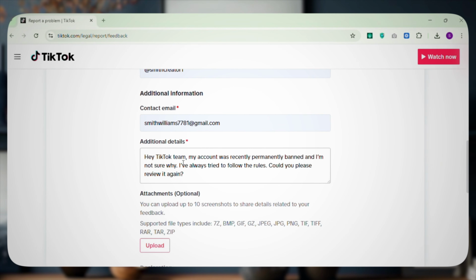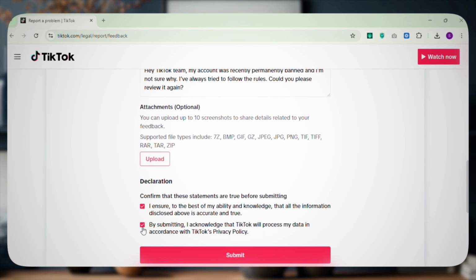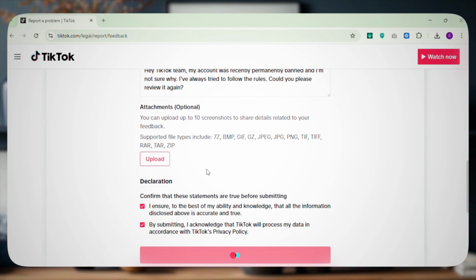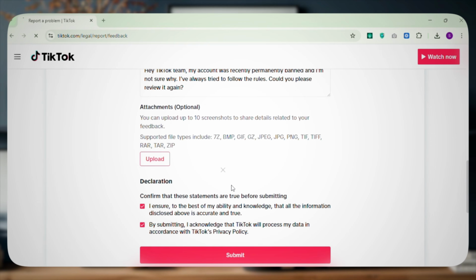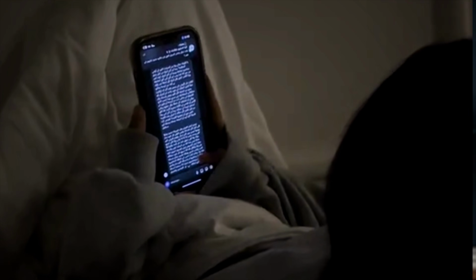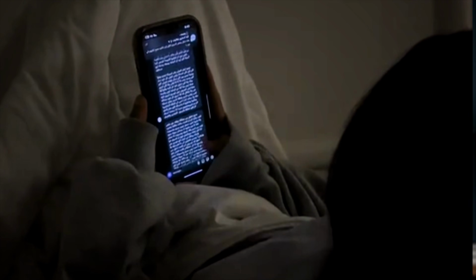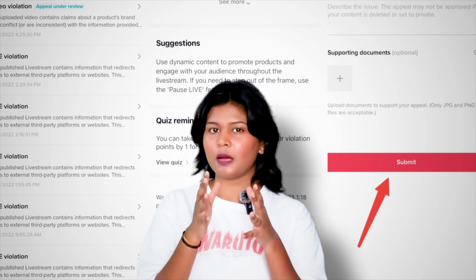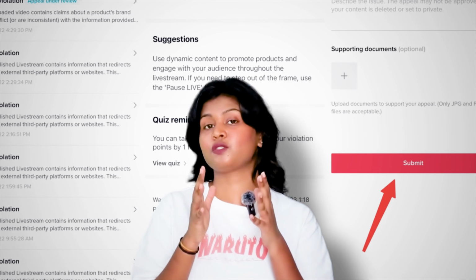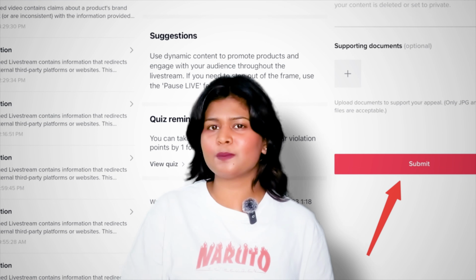Now the question that pops up in the mind is, what happens after you apply? Once you have submitted your appeal, this is where patience comes in. TikTok usually takes a few days to respond, and this is exactly where people panic. They start sending multiple appeals again and again. Do not do that, because instead of helping, it actually lowers your chances. One clear, well-written appeal is always better than 10 rushed ones. So once you have applied using one of these methods, give it time to work. So now you know, it's not about tricks. It comes down to two things: using the right method and writing the right appeal.